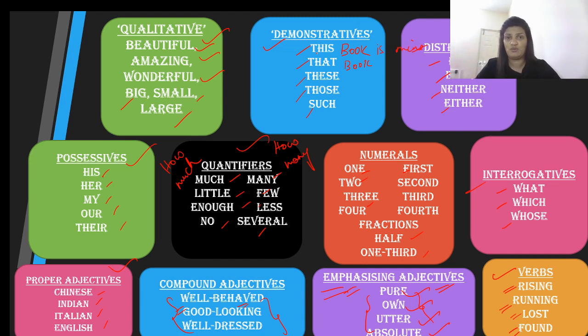This book is mine. So here you have the demonstrative adjective, that is, this, and this is your noun. So when you have a noun and right before that noun you have words like this, that, or any other word, then all these words qualify as your adjectives, or you can also call these determiners. But suppose you have a statement like, this is my book. Now the noun is pretty far away from the demonstrative word. Here, this qualifies as your pronoun. But if the word is right in front of the noun, then these words qualify as either your adjectives or your determiners.